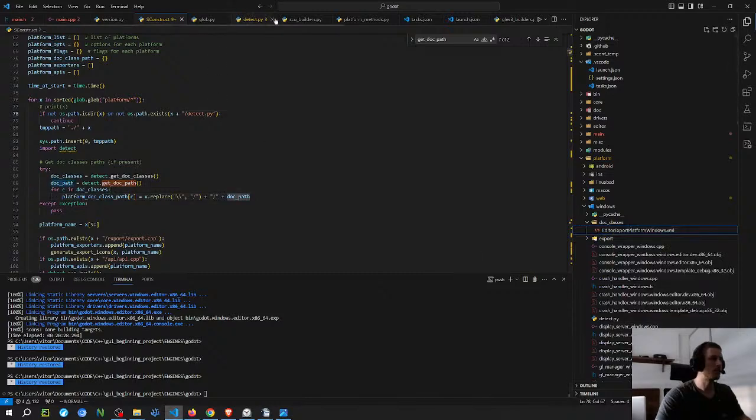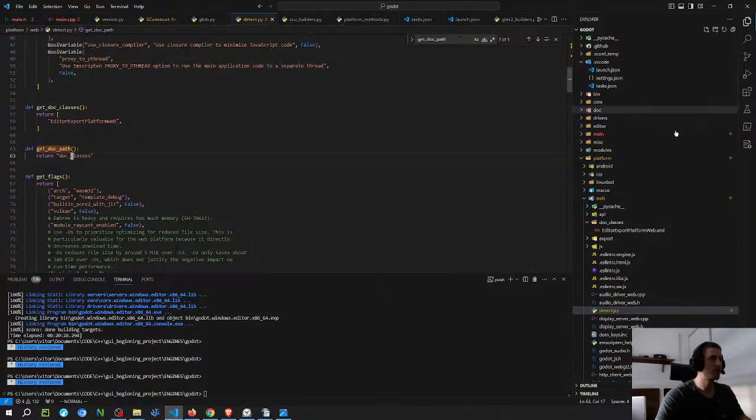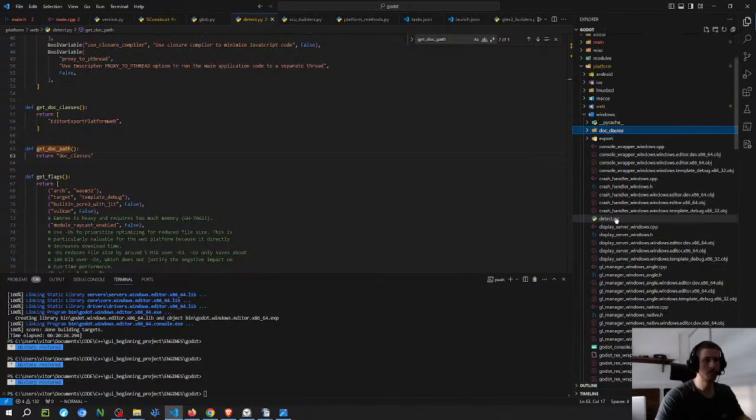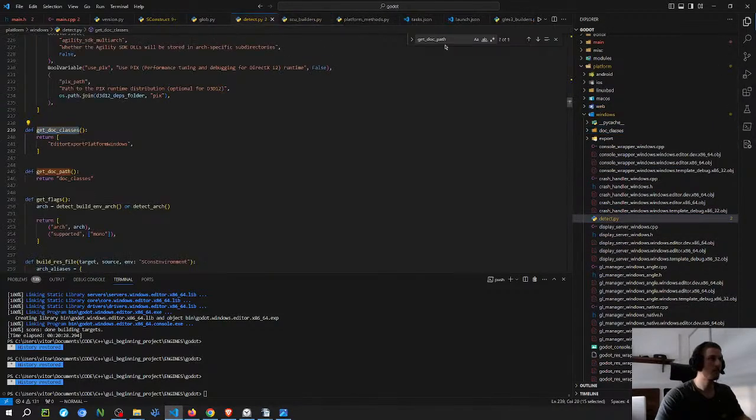Let's see something. Yeah, so it's caching the name of the... It's not really a class. It's the XML file that it's going to use to create the documentation.